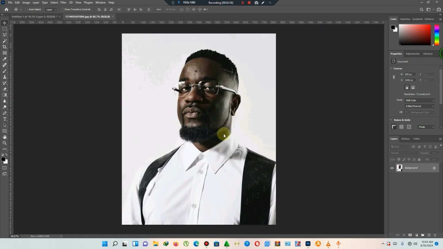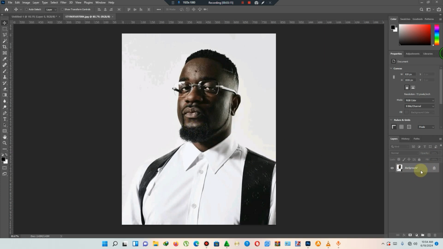Now, I told you guys in my previous video that anytime you upload a new document or a new layer or a new picture into Photoshop, that layer or that picture is locked. You can't do anything on that picture. So when you come over to this side, you see that there's a lock on this picture unless you unlock it. So if you haven't watched my previous video or the first video I did, you go back and watch. You will know how to unlock the picture. So let's go ahead and unlock this picture, then we take it from there.